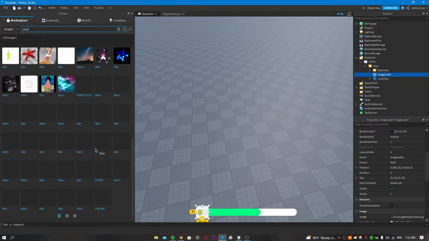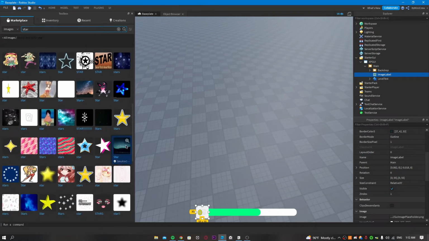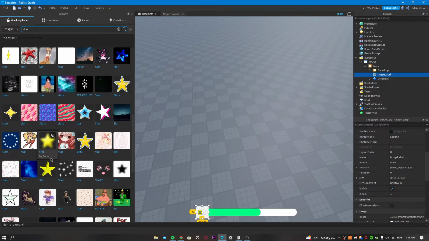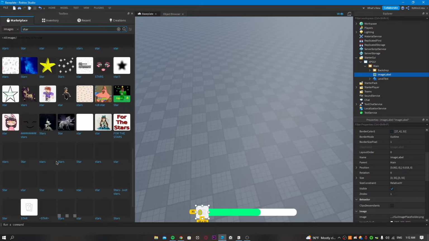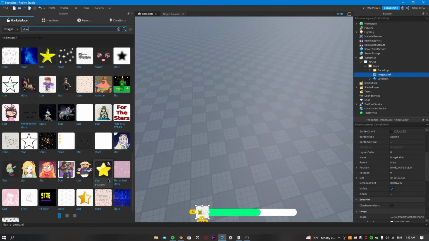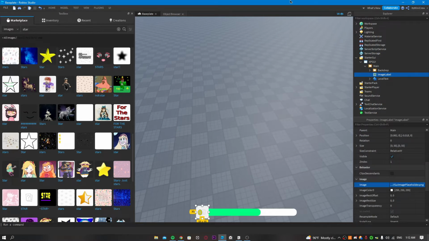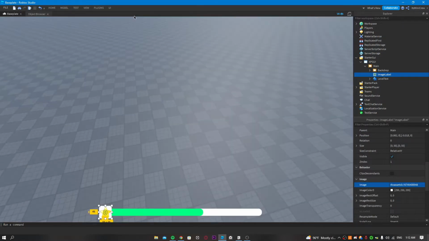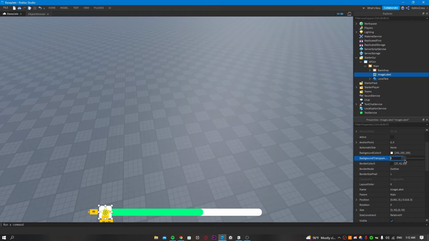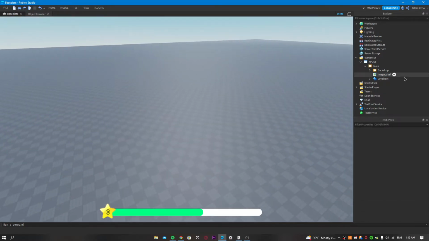I'm just gonna go with this star. So I'm gonna copy the ID, and under image label I'm gonna paste it, and then make the background transparency of the image label to 1, and now resize it. Okay, so this is how it is now.